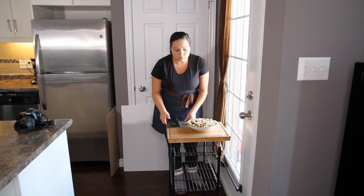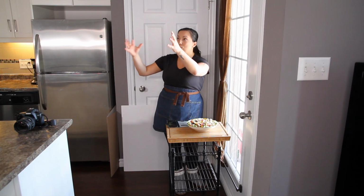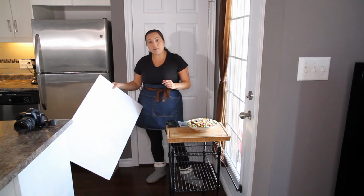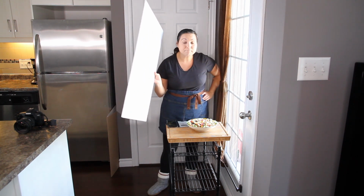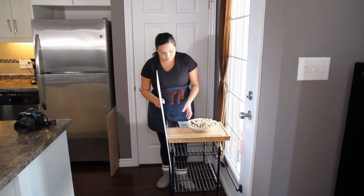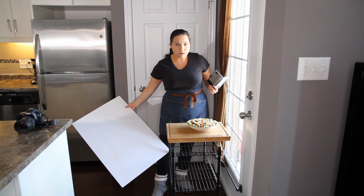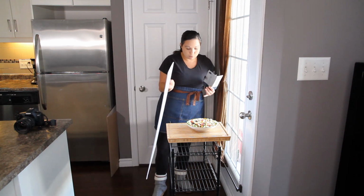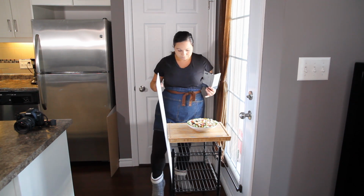Now, there's lots of really cool things you can buy at photography stores, reflectors, you can set up lots of really cool gear. But if you go to your favorite department store and buy a piece of Bristol board, that will work too. So you can simply lean it against and you'll see the difference. I don't know if you can see it on camera, but I can see right away my vegetables from this side are now being lit almost the same color.